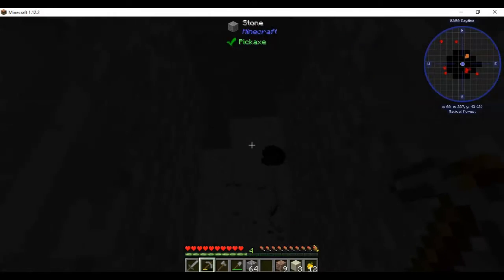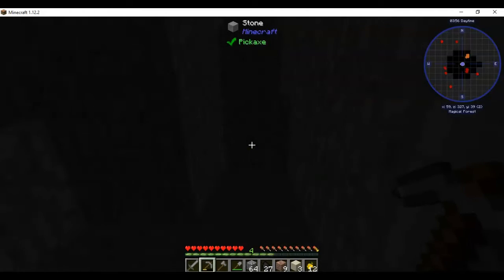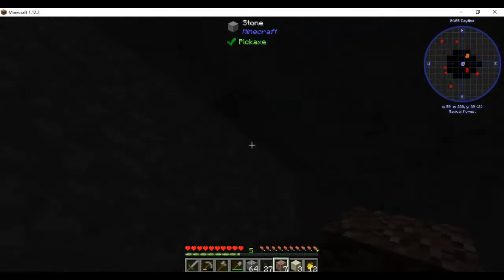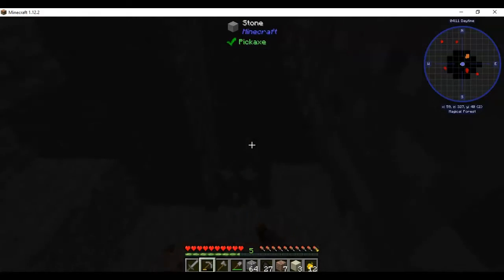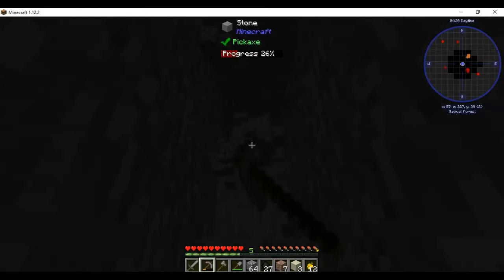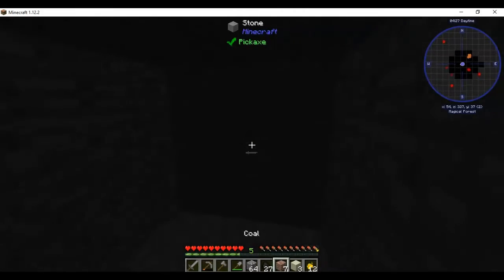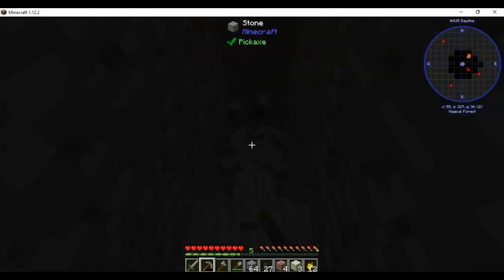Ooh, perfect coal. Give me all of you, beautiful. All the coal, coal, precious, precious coal. Groovy. We got 27 pieces of coal, which will be sufficient for right now.